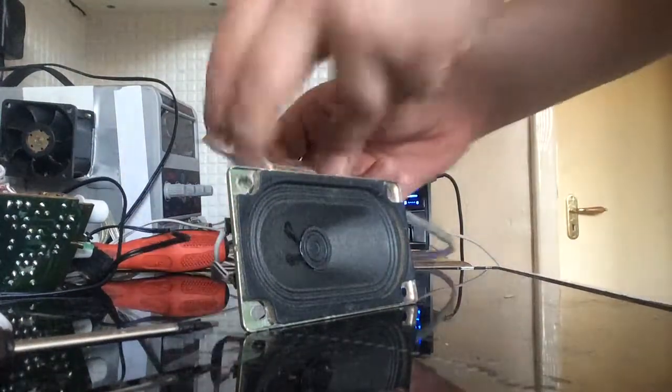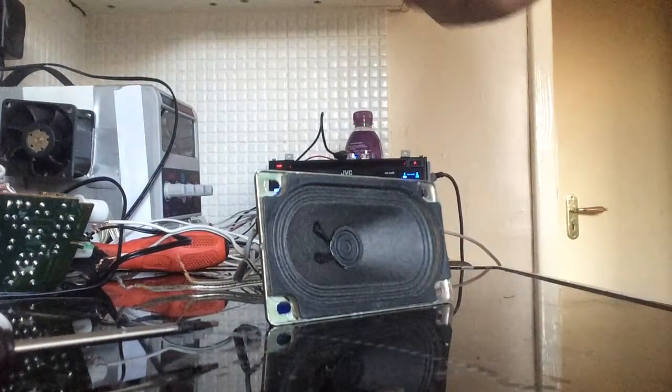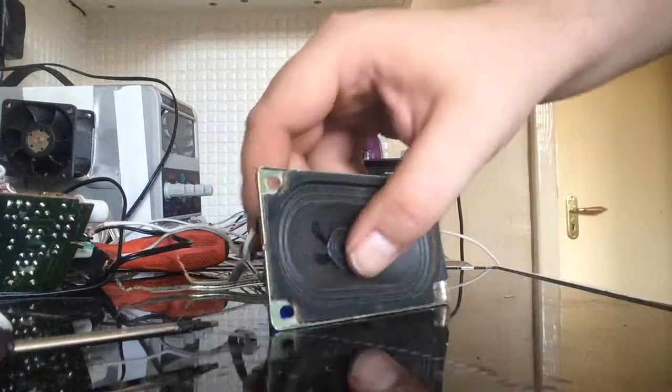Fucking hell, it gets through them quicker now. They used to. Fucking hell. And I've got to find more speakers now. I blew them two up straight away.